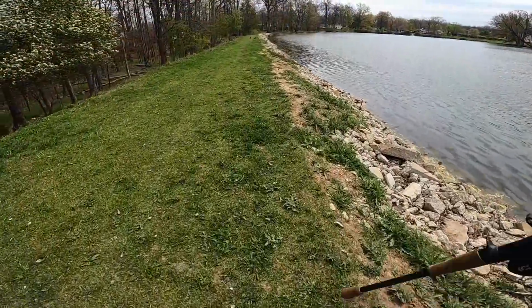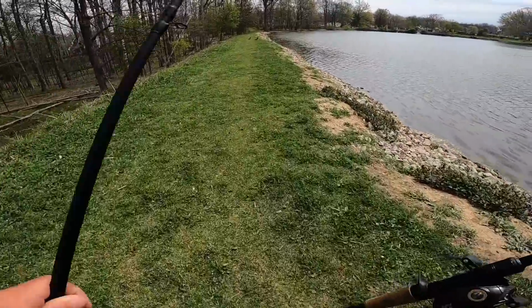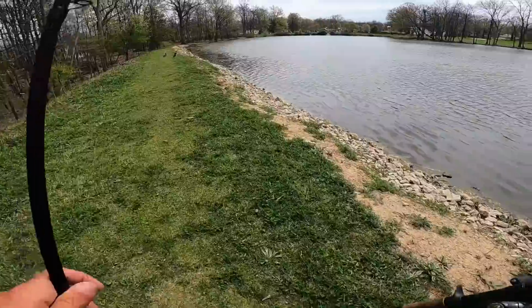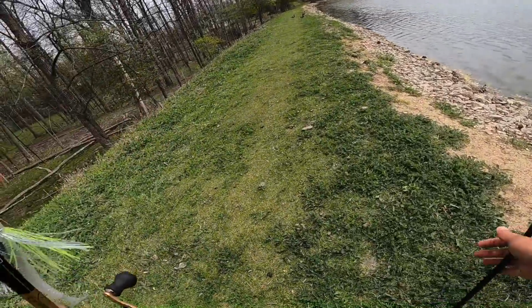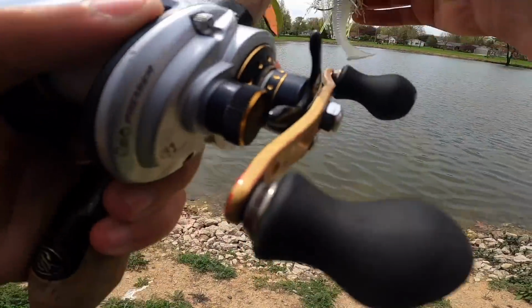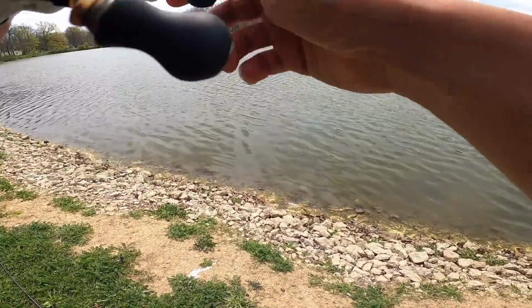So I'm quickly just analyzing the lake. There's actually a lot of rocks. I'm used to fishing here in Ohio, where we have a lot of weeds and stuff like that. It's very rare that we find a spot that has a rocky edge like this, but I honestly just dropped a pin down on Google Maps and sent it. So we're here fishing somewhere. I don't even know if there's technically bass in here, to be honest with you, but a spinnerbait should be fine.